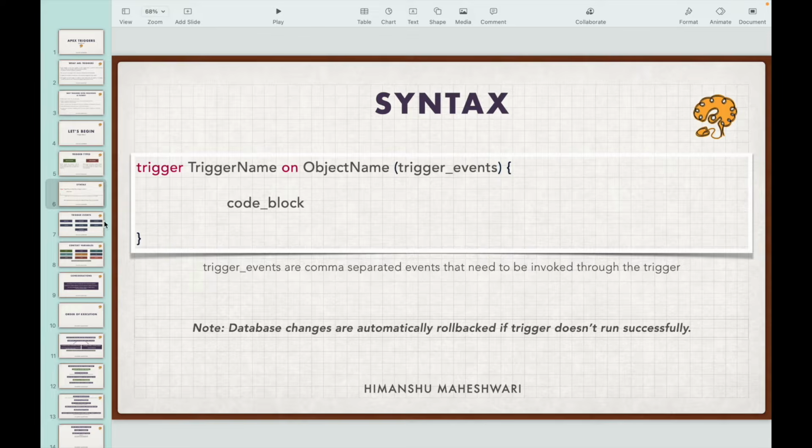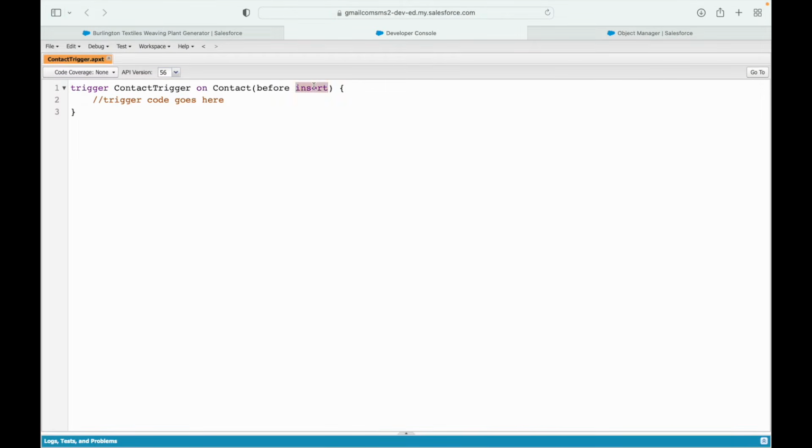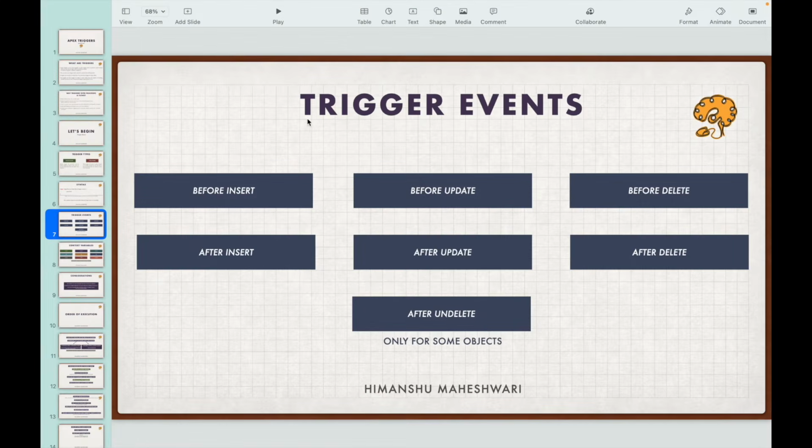Okay. Cool. Now let's talk about these trigger events that we were trying to figure out here, right? This section right here, that is the trigger events. If I take a look at all the events, you see that you have something that's called before insert, before update, before delete. These are your before triggers, right? We talked about the two broad categories, right? Before triggers and after triggers. So you have before insert, before update, and before delete. Similarly, for insert, update, and delete, you have after insert, after update, and after delete.